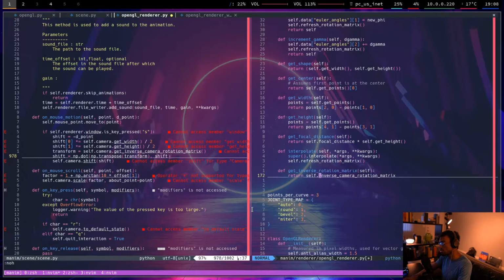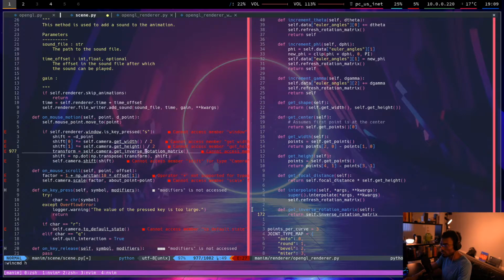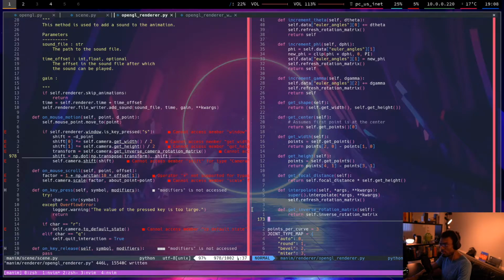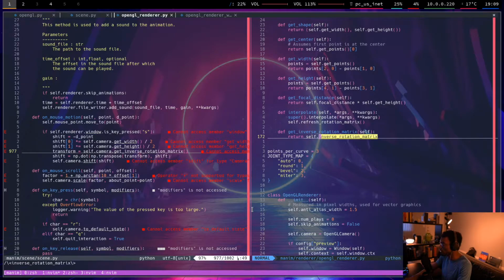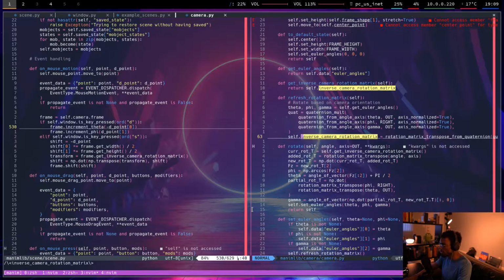Why isn't it just get_inverse_rotation_matrix? Also, what's a rotation matrix? This probably encodes the Euler angles. Probably. But this isn't even holding a rotation matrix. So I'm gonna have to see where this even came from.